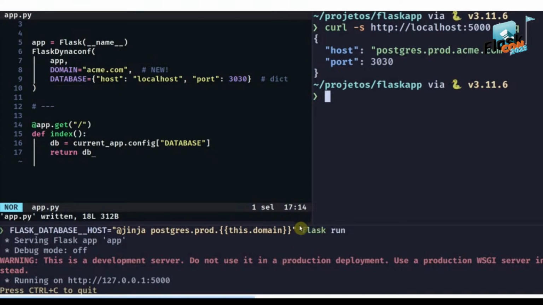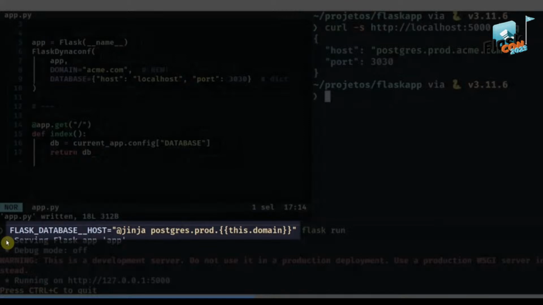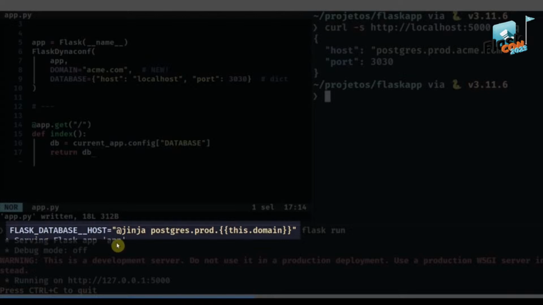All this is validated by Dynaconf validators, so we can set a schema and tell Dynaconf that this data needs to be valid according to your constraints. But the way it works is very simple. You can see here I'm exporting the database host, but I'm saying that the value of database host is going to be lazily evaluated at runtime by Jinja templates, and it's going to take this fixed part where I say postgres.prod, and then this.domain.